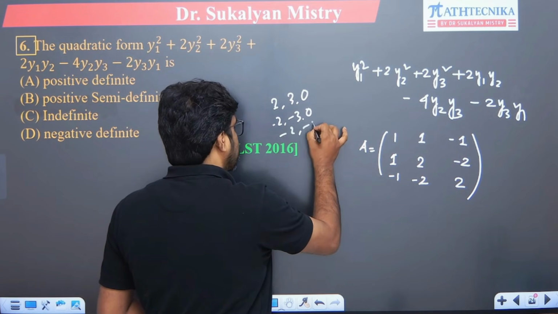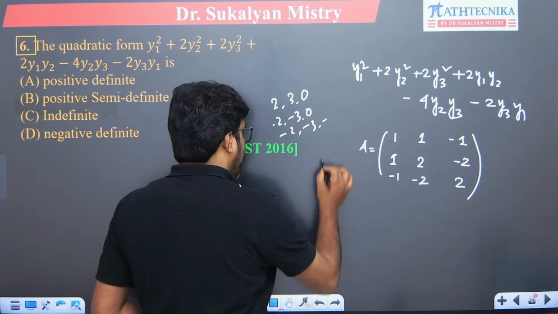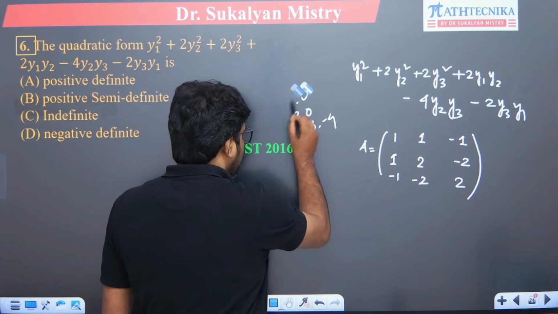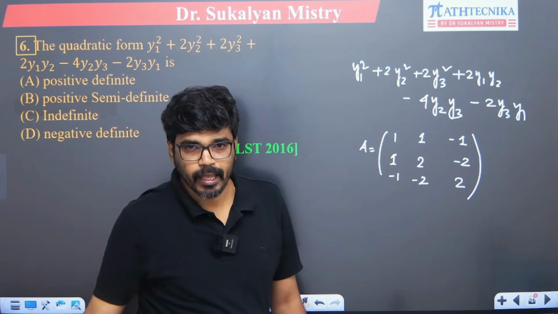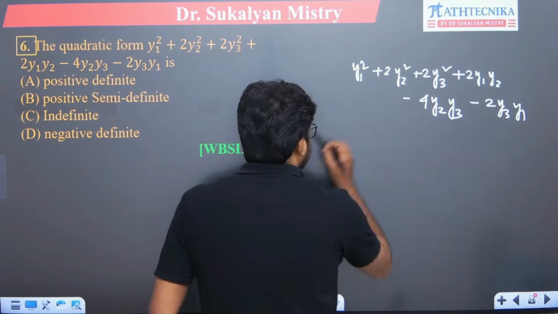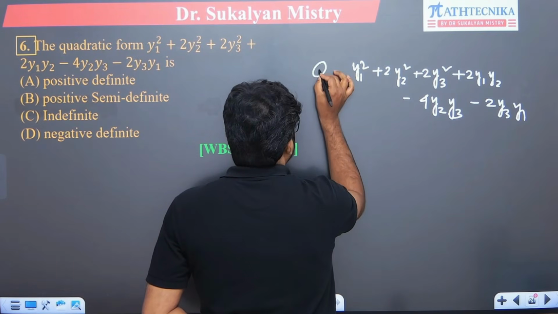If all eigenvalues are negative then that is negative definite. Right, so it will be a bit lengthy. So see, we can convert it into this form. See this is Q, right?